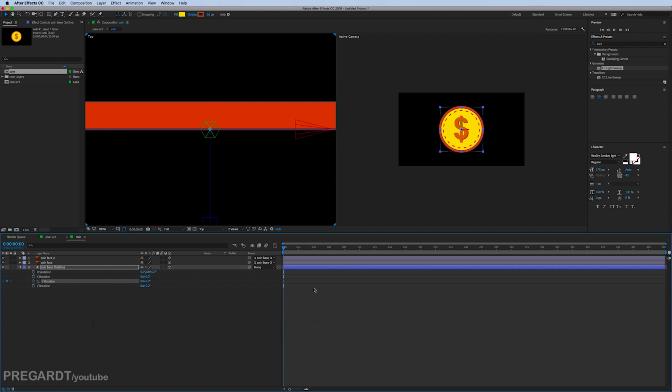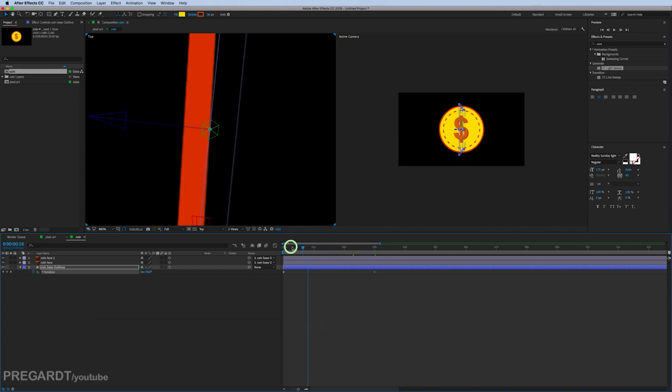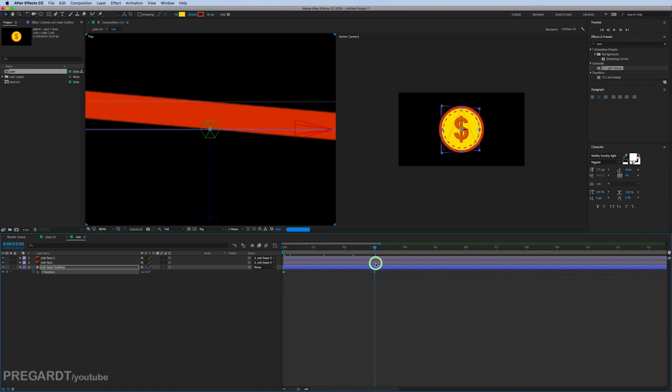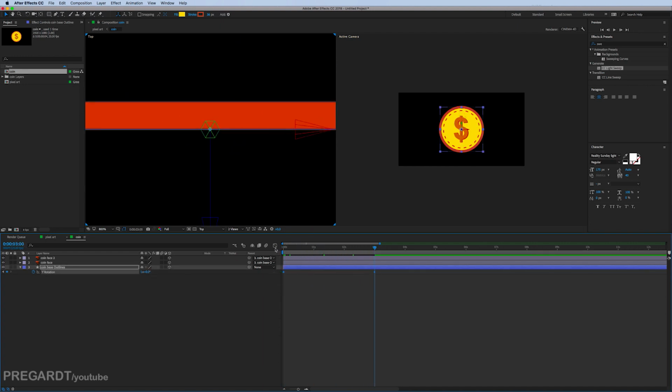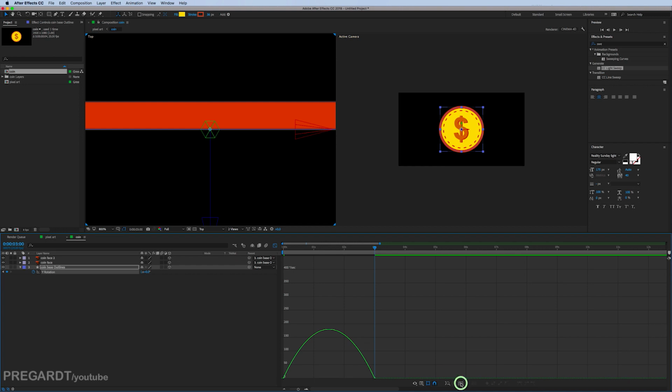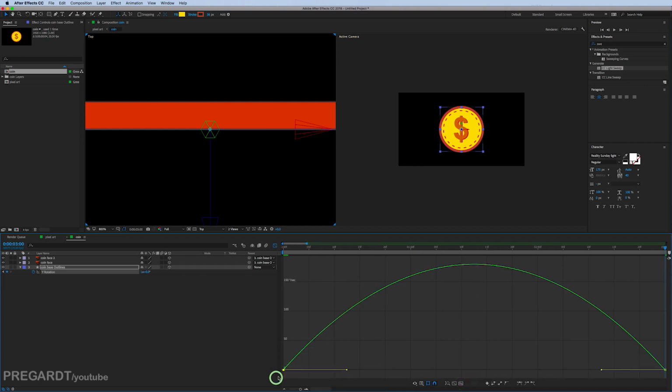We're going to make a 3D rotating animation for the coin. So just enter 360. As you can see, there is a linear rotation, and I'm going to hit F9 for the keyframes, which is easy ease the keyframes. And I'm going to play with the accelerations a little bit, going to start a bit slower and accelerate faster and slow down.